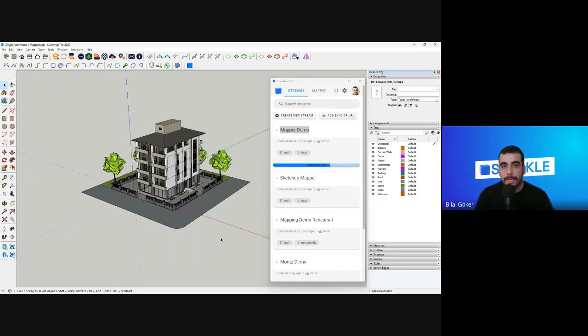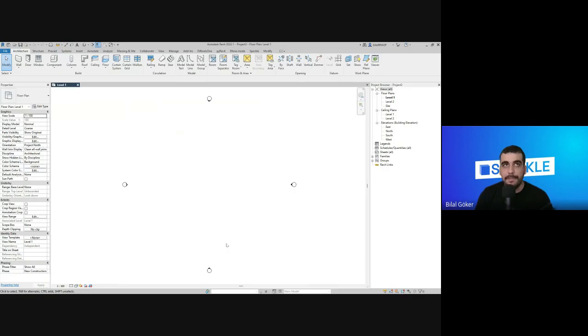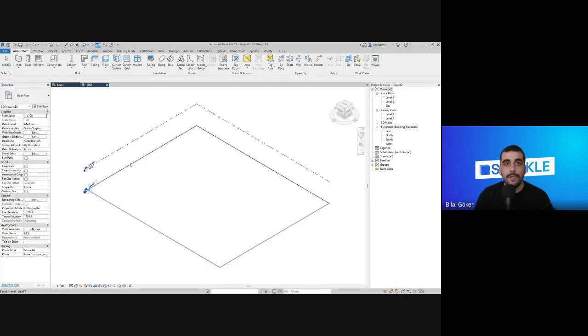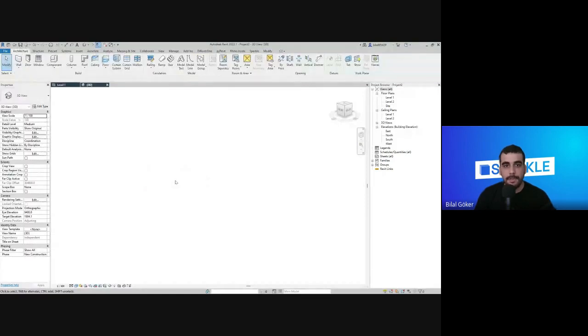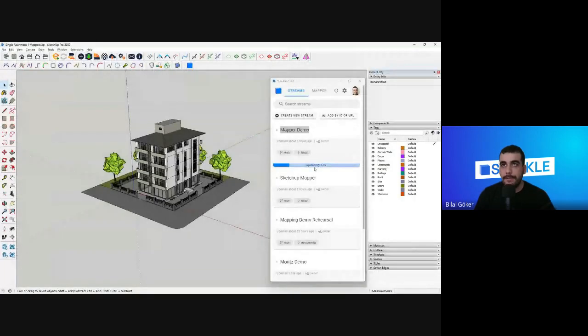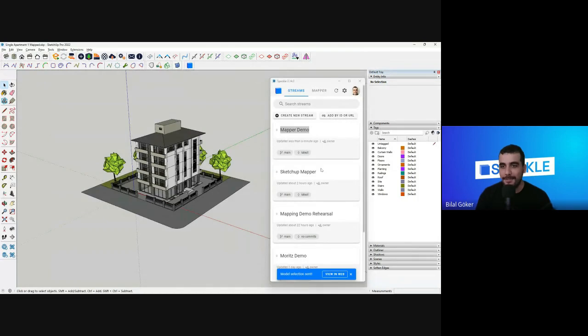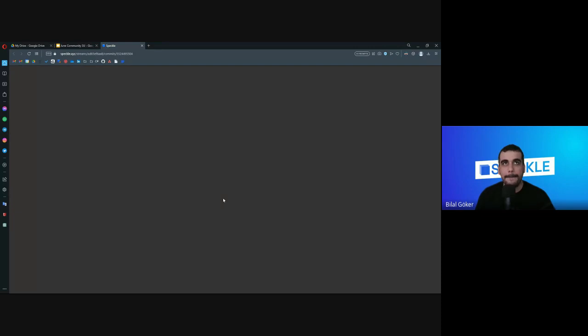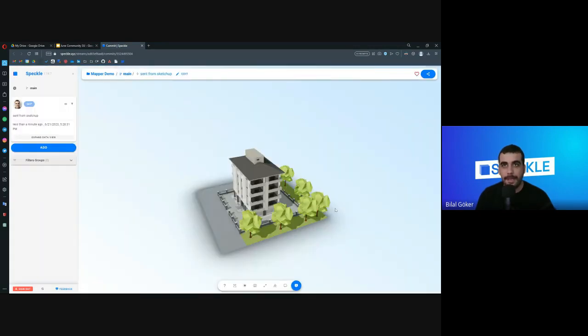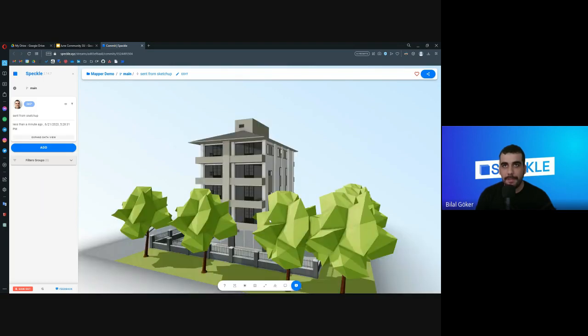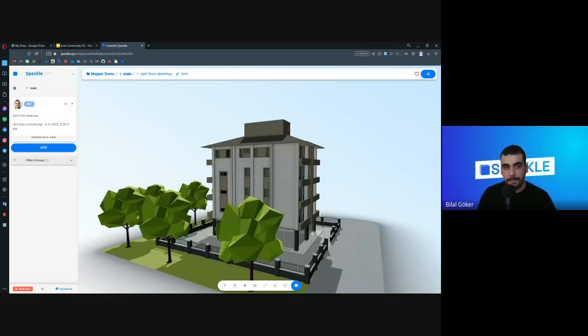And in the meantime, we can switch to Revit. I have created a new project. Let me quickly hide the levels. It is uploading it. And as you know, when you start giving live demos, your internet suddenly becomes slower, so it takes longer to send. Okay, it's already sent. Let's view it on the web. And here is my model from SketchUp inside our beautiful viewer.